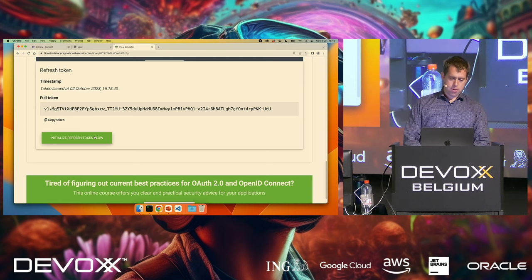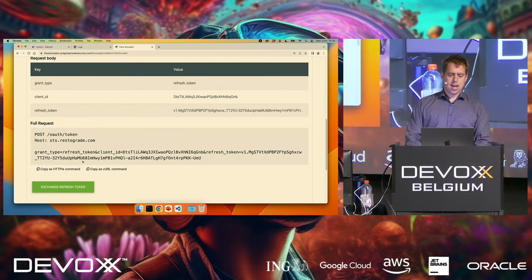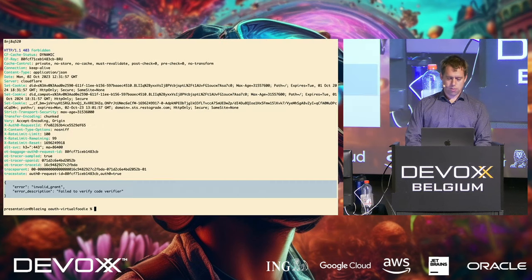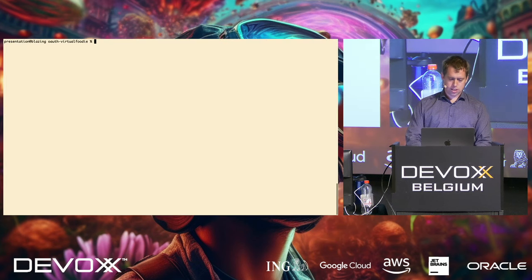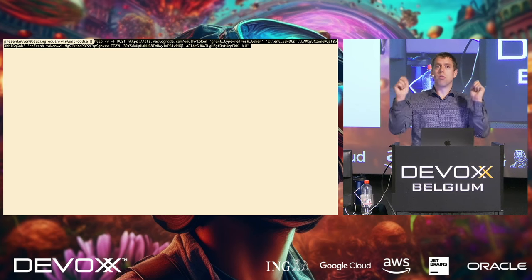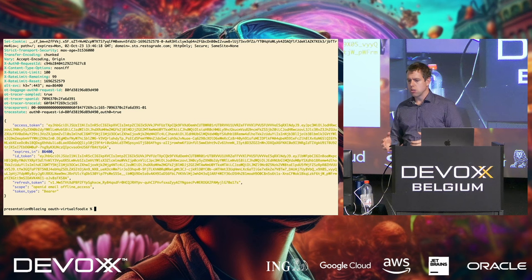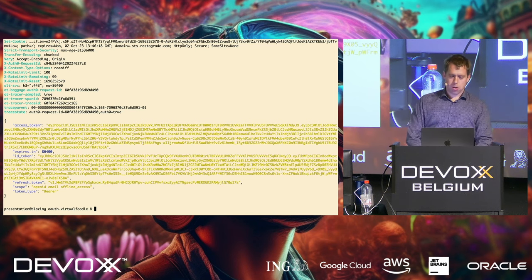So let's take a look at what happens if we do it again and we steal the refresh token. We're now the attacker, and in our live demo, it's as easy as clicking this button, and we have now stolen the refresh token. So what we can do is exchange it for tokens. We're the attacker now, we have stolen this. There's no secret in here. All you need is that refresh token to exchange it for tokens. And bam, there we go. And we get a fresh access token and a fresh refresh token. And we can do it again and again and again if we want to.